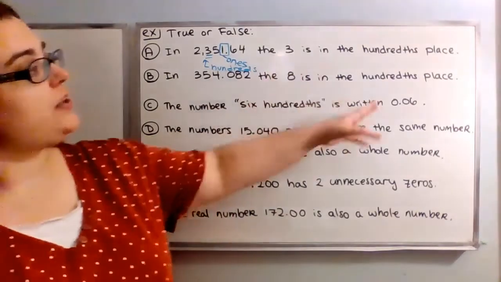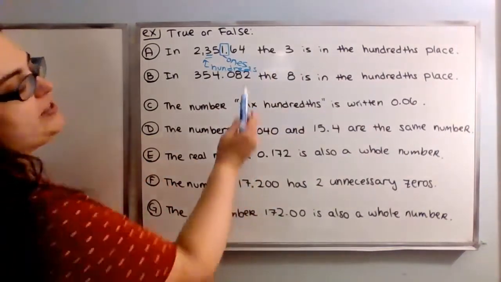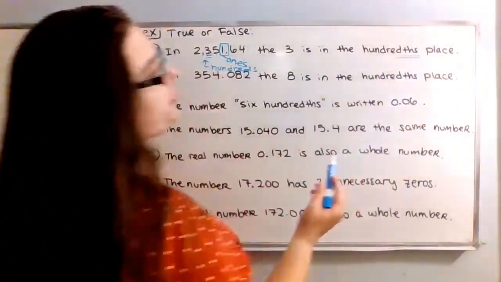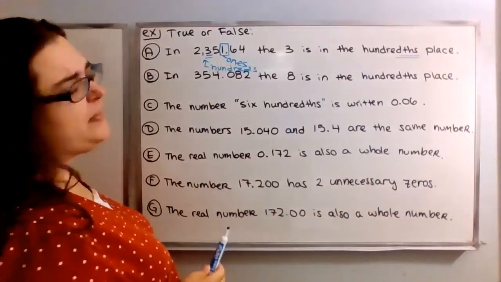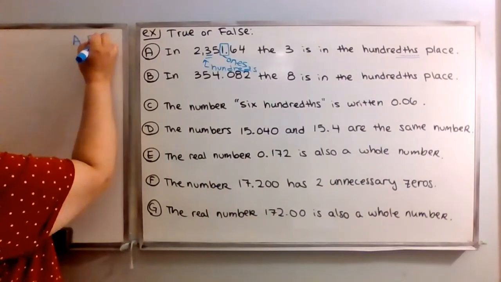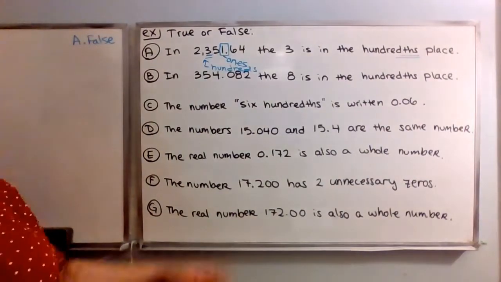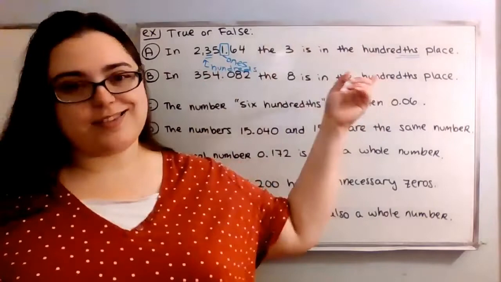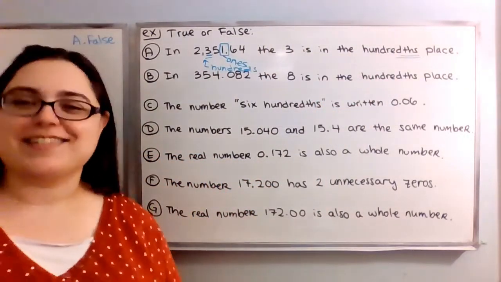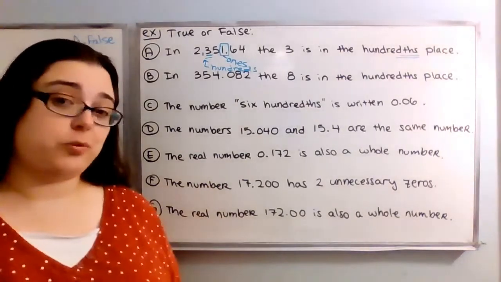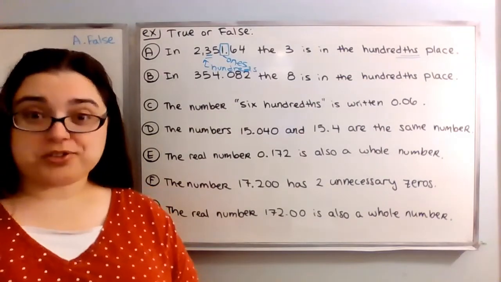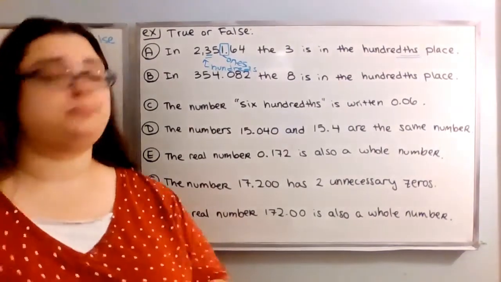So let's see what the statement said. It said the 3 is in the hundredths place. So we've identified it to be in hundreds, and they're telling us hundredths. It's fun to say, isn't it? So this one's going to be false. I'll write my answers over here. False. Because we're in the hundreds place, not the hundredths place. So this is what I mean. Let me get out of the way of the answer here. This is what I mean by being very careful when you're working through true-false questions. They tend to be a little bit tricky like that, where it's almost the right answer except for that TH.